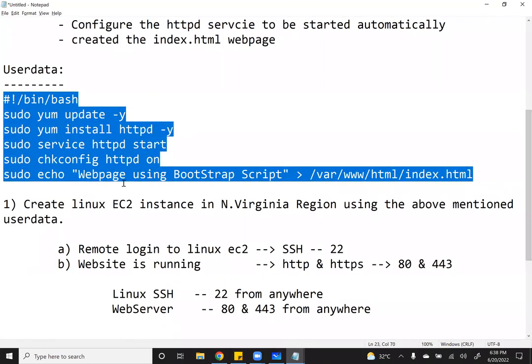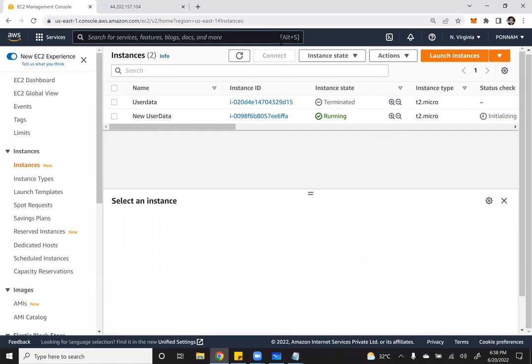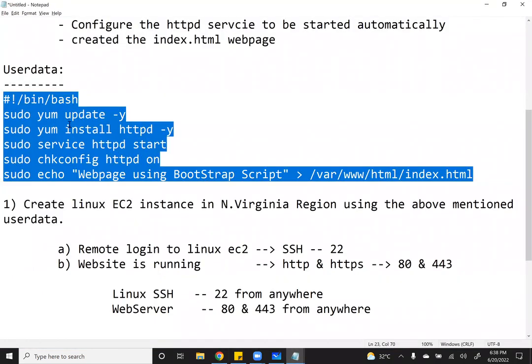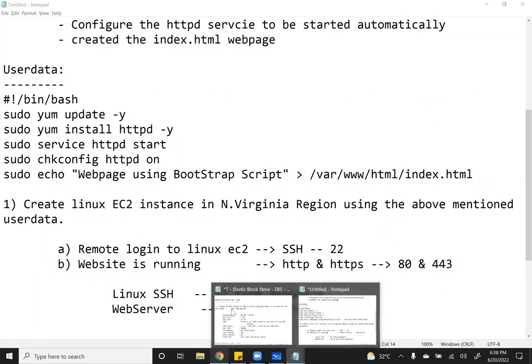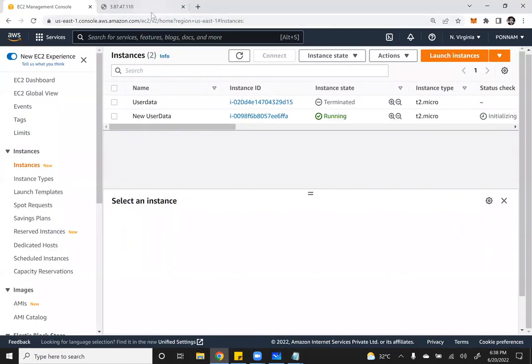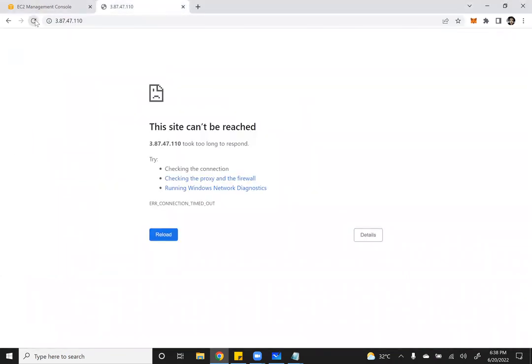No. So automatically it got installed. Even we didn't log into the EC2 instance, right?